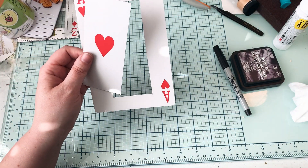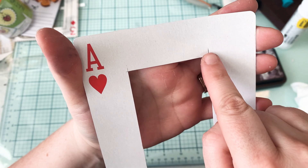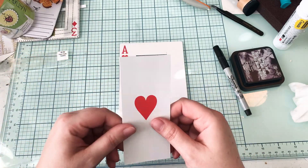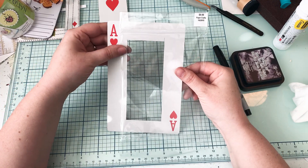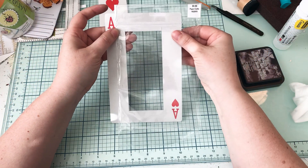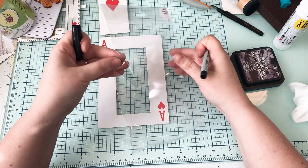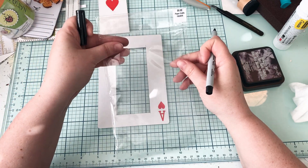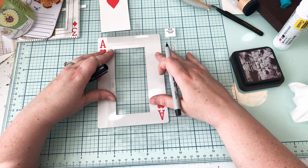Once you've cut this out, I want to show you up close and personal. You can see that I have made mistakes and I don't care — I'm not going to stress about those. I'm going to put this one to the side for now and focus on making this one. Since this isn't tall enough this way, you want to measure how big your plastic is going to need to be. I'm going to leave the parts that are already connected intact because it'll just be easier to glue it all together in the end.